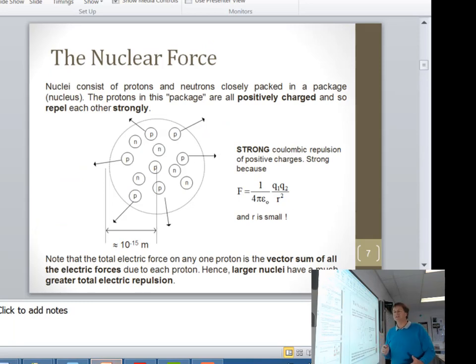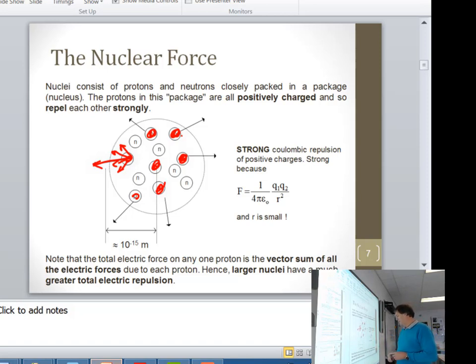The issue we've got with the nucleus at the moment is when you've got larger nuclei, you've got lots and lots of protons in there that are positive. And they're all going to try and repel each other and push each other away. So these are going to be pushed out by all the other protons pushing on it. That one's going to push it this way, this one's going to push it that way. They're all trying to push each other away from the nucleus. So why doesn't it fly apart? The neutron proposed by Rutherford would have been an idea of acting as a glue. But this is a really large force we're talking about when you add them together and give you the total repulsive force.